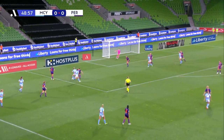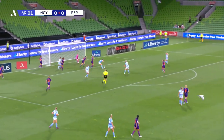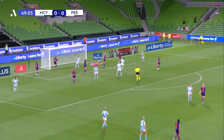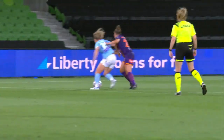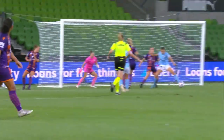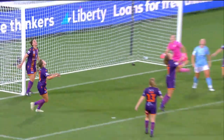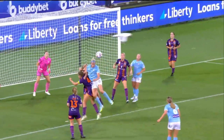Now Policina trying to get away from Mastrantonio, and does. Great close control. Slides it to Galich. They're lining up here. Torpy cleared off the line. Mastrantonio comes up with a vital stop. So often there, that's come off the shin. You'd be forgiven for shanking that into your own net, and instead she's able to make clean contact at an awkward height to get the ball away.